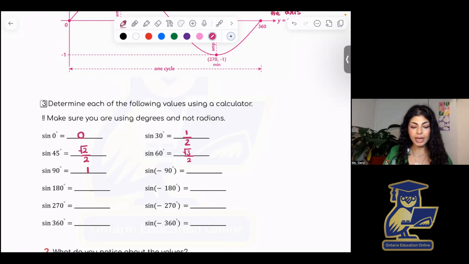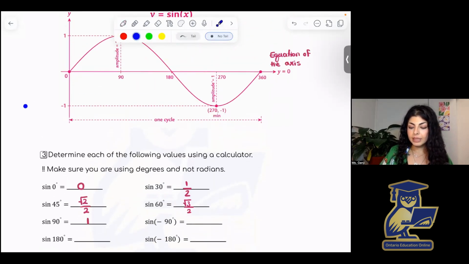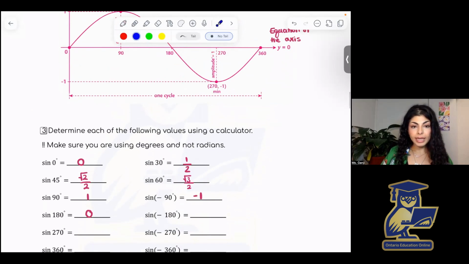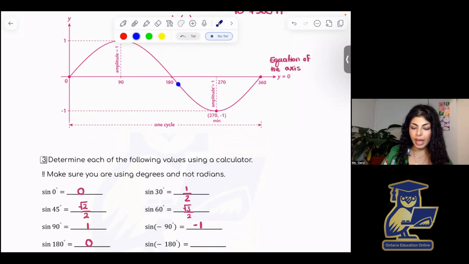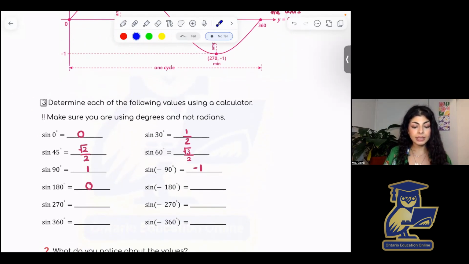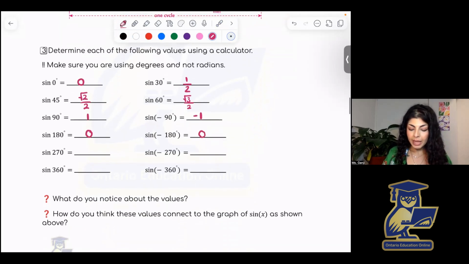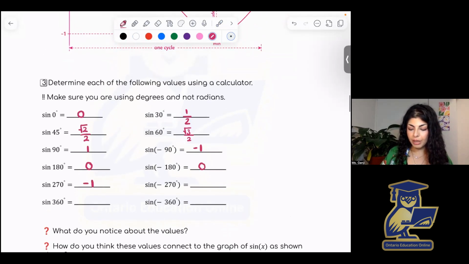Now sine of negative 90, remember we are now working backwards. So if we were going this way, it's the same as if we were going this way from the cycle. So in fact, these two are not equal, and this one is actually negative 1. Now sine of 180 is 0, and negative 180 is different because when we work backward this way and go back 180, we would also still be at 0. So this is the one example here where in both the positive and negative case, it will be 0. Now, sine of 270 is also negative 1, which is our minimum here.